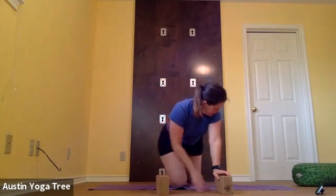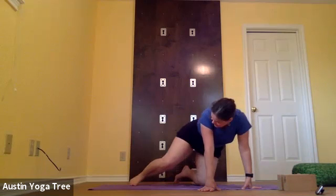So that's Lolasana. It used to be, until they redid the assessment, the first arm balance you learned. And I couldn't see if everyone got up, but a lot of you did, and that's pretty impressive. Usually this is very difficult for women in particular because women carry their weight lower down, whereas I think the other arm balances are much easier. And we'll try another one in just a second.